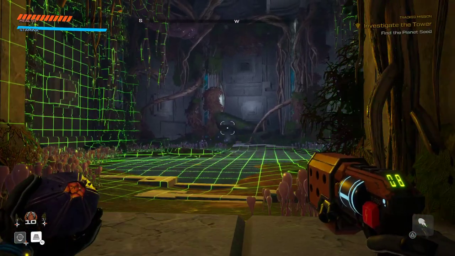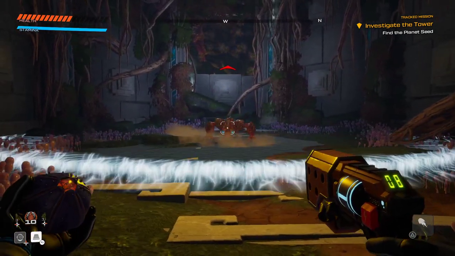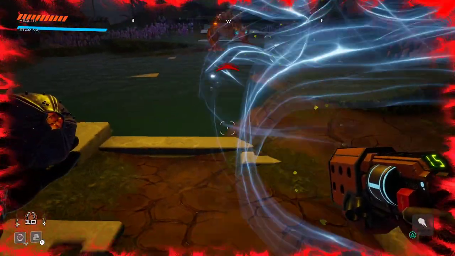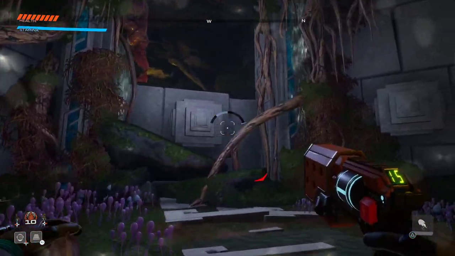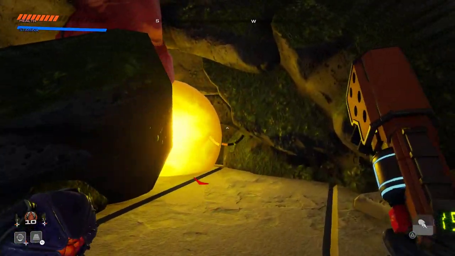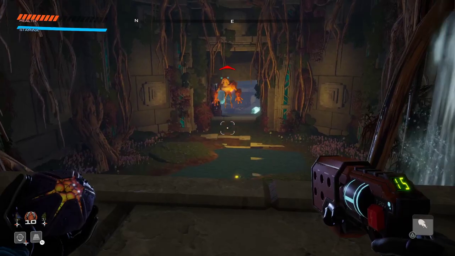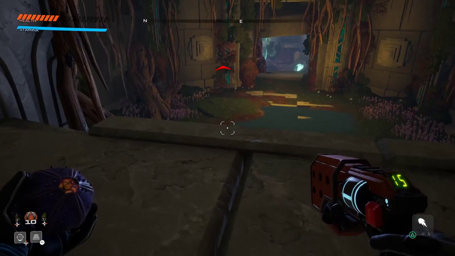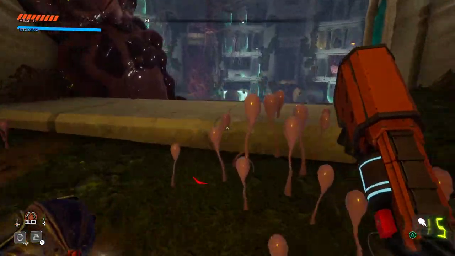Here we go. It's gonna be a challenge room, innit? I forgot how to fight this guy. Oh yeah, I remember now. He's hideous. Fuck you, mate. This guy's gonna kill us. I'm not even fucking about with this guy. I've got too low health.